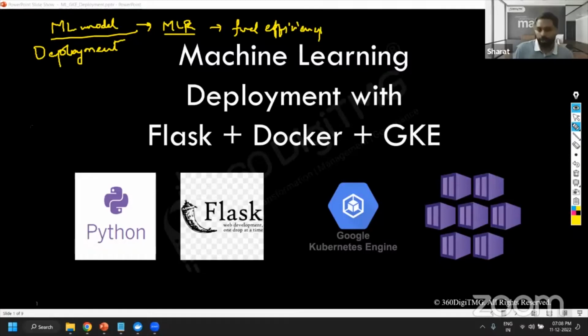Even before we talk about deployment, we need to define the pipelines. And these pipelines can be of two broad segments. One is the data pre-processing pipelines.